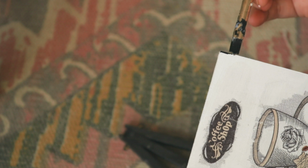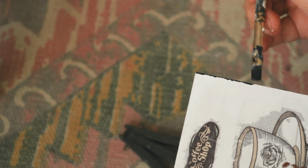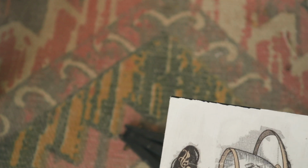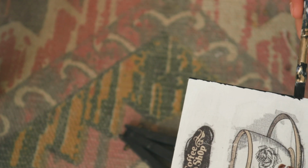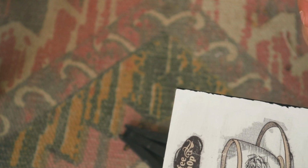Now in the next step, I want to give a vintage look to the edges of this easel. So I'm applying some black acrylic paint using a dry brush. You have to simply touch the brush on the edges of this easel. You don't have to follow any pattern, or worry about whether the line is straight or not. You just have to give it a rustic look.